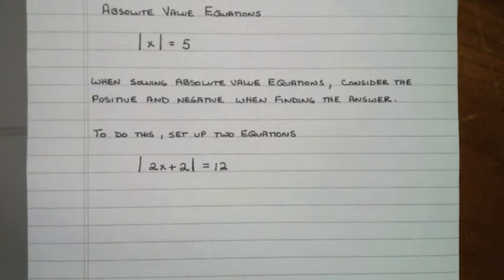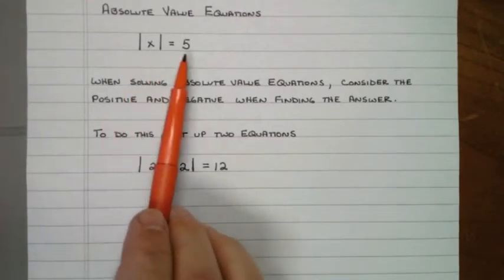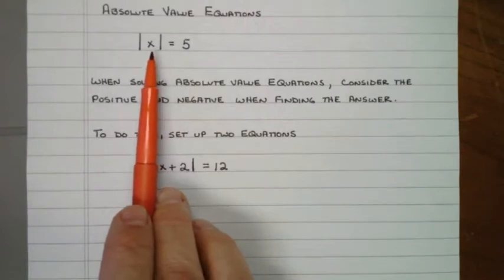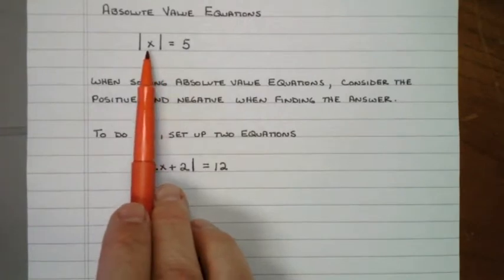In this video, we're going to go over how to solve absolute value equations, how to solve an equation that has these absolute value symbols in them. If you think about the definition of absolute value, it is the distance a number is from zero on a number line. So when they give you an absolute value equation, like this one right here, we could think about what kind of answers would go in for x.